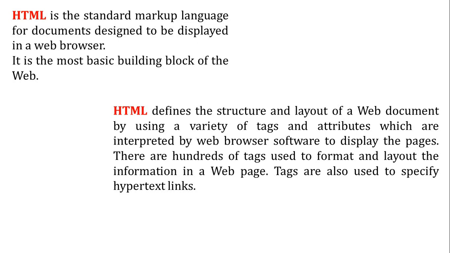There are hundreds of tags used to format and lay out the information in a web page. So there are many tags of HTML. We are going to learn the most important tags which we can execute during our practical exercise. Tags are also used to specify hypertext links. All this we are going to learn step by step in the practical session.